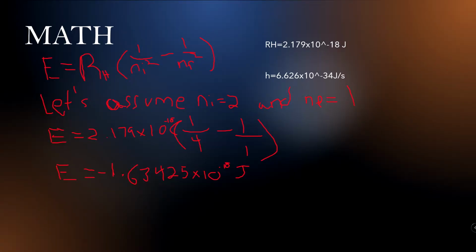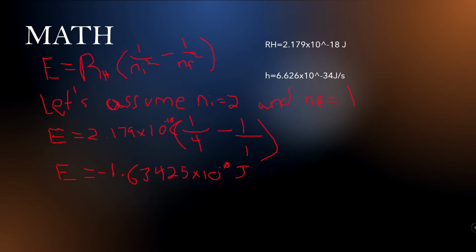Now, here's a little bit of math I have given. This is just one example, and I understand this is probably a little all over the place, but here's that Rydberg equation that we had from before. Energy is equal to Rydberg's number times all of that. Rydberg's number, put it up there. It's something I have memorized, but we don't necessarily need to. You find it in your chemistry book, your physics books, or it's online if you really need to find it. That's 2.17 times 10 to the negative 18th joules. That's the units. And Planck's constant, which is the h there, is equal to 6.626 times 10 to the negative 34 joules per second.